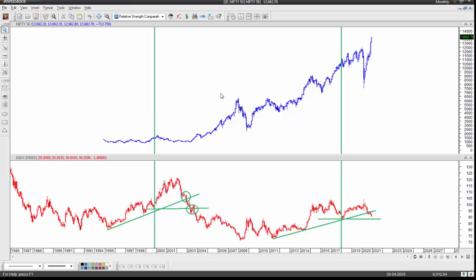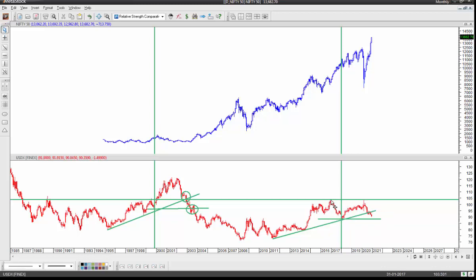We may not get a similar move, but even if we get one third of it, it would be really worth a fortune. Same way, if we see a similar breakdown going forward, we could see a big move and a good opportunity. And that's the reason we are all looking at the dollar index on a longer term time frame. And look at how these two tops are very similar in 2016 and in 2020.